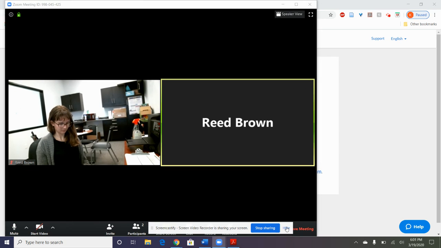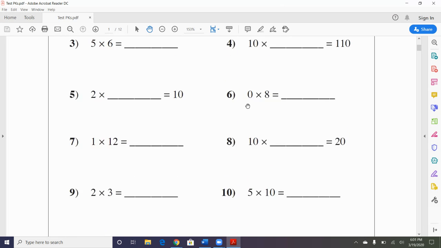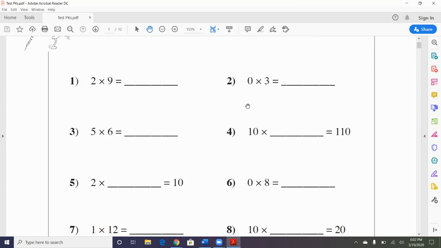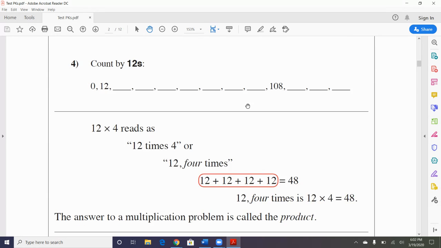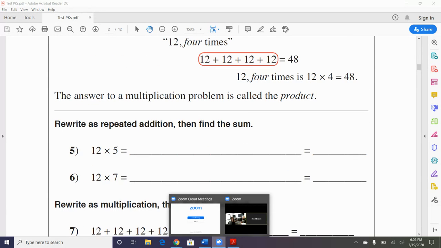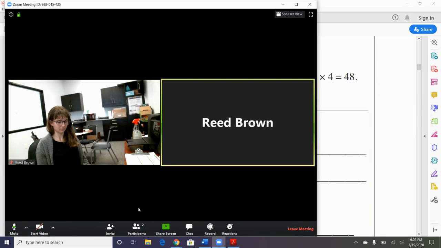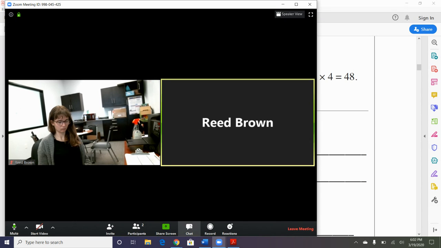So we are going to come down here, and the way we are going to do this is have you share your screen. So every student will be sent something that looks like this, which is basically a PDF of all of their math material that they would be working on at a normal day here in the center. When they are in Zoom, down here at the bottom are several different buttons that are going to be important for their use. The first button is going to be this chat.